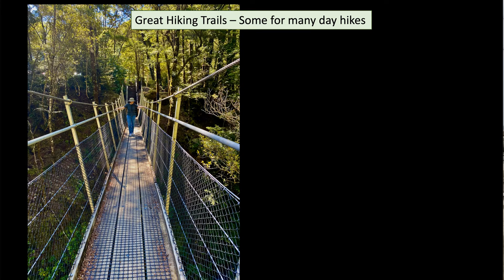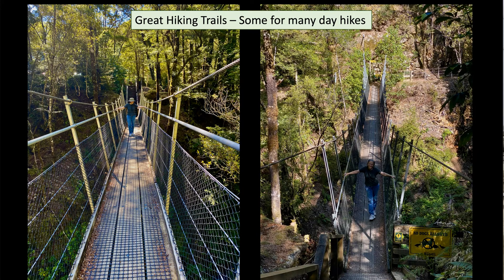New Zealand has implemented a new tourist fee if you want to fly in — not much, maybe $20. They're using those fees to build more trails and accommodations for people interested in seeing nature. Here's a nice suspension bridge that Amy's on — the beginning of a new trail they'd built. An awful lot of people we met were staying in little campers, pulling over at designated spots and spending their days hiking well-kept trails. Amy was quite proud because she doesn't like heights, yet she went up on the swing bridge.